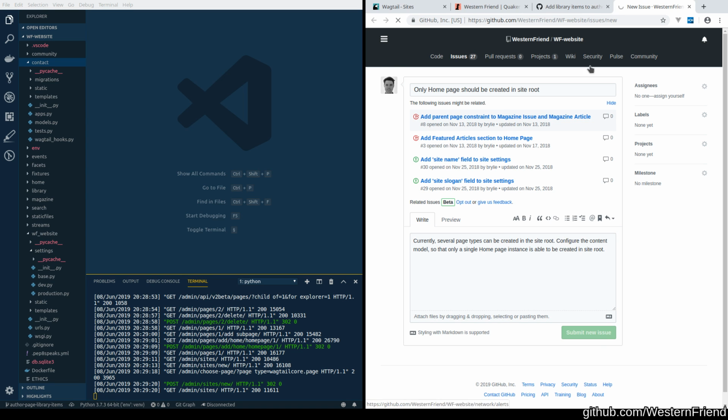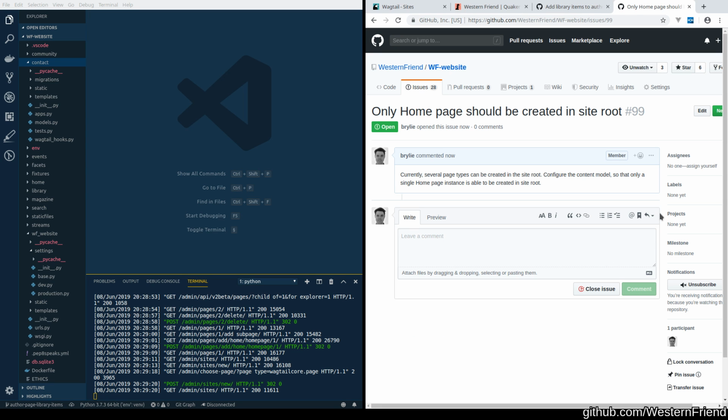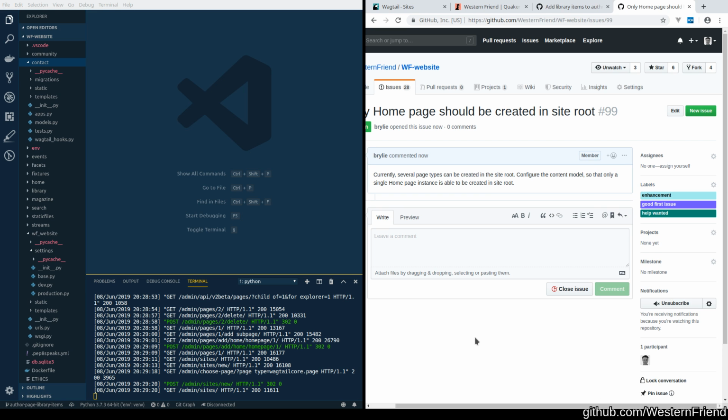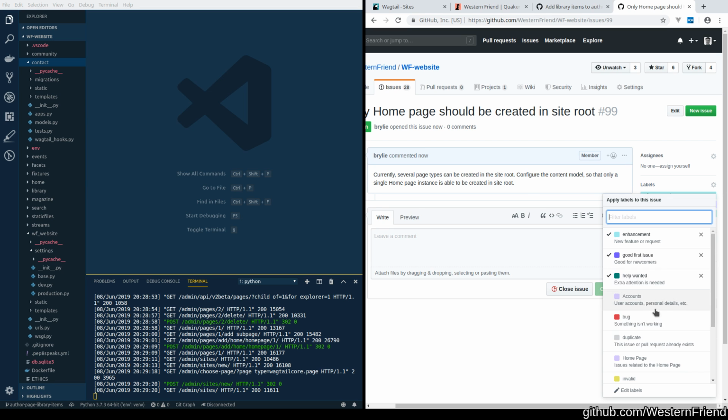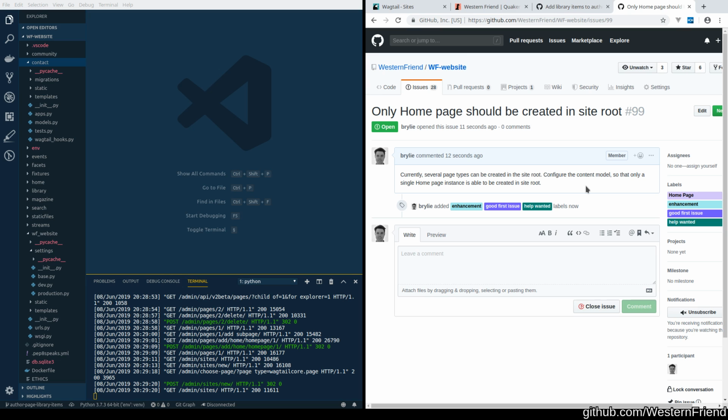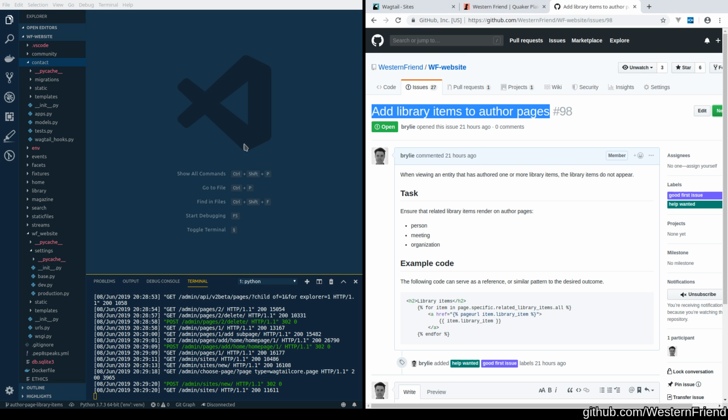This is relatively low-hanging fruit. I'll label it enhancement, good first issue, help wanted, and it's relating to the home page, it looks like. Okay, we can come back to that one later.